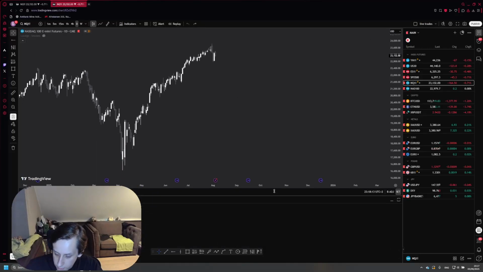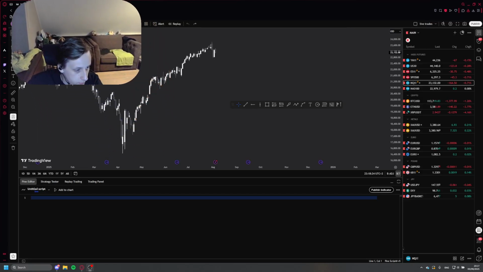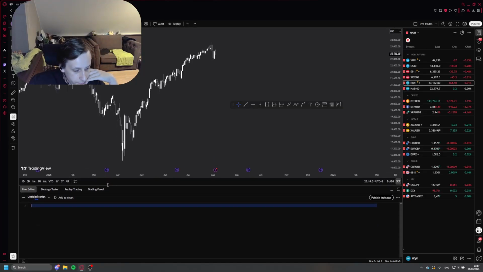But on the bottom here, if we go here, what we can see is a Pine Editor. This is where you can make custom indicators. Wait, let me quickly move my camera. I am sorry. So on the bottom here, we have something called Pine Editor. You can see you can move this bar. In the Pine Editor, you can add custom indicators that you make with ChatGPT, with Grok, whatever. Maybe you code it yourself if you're smart. This is where you do it. Then you can add it to the chart.